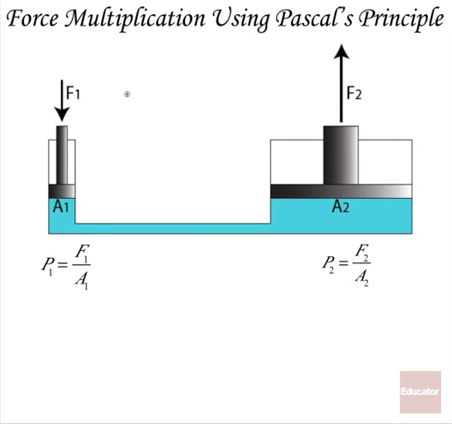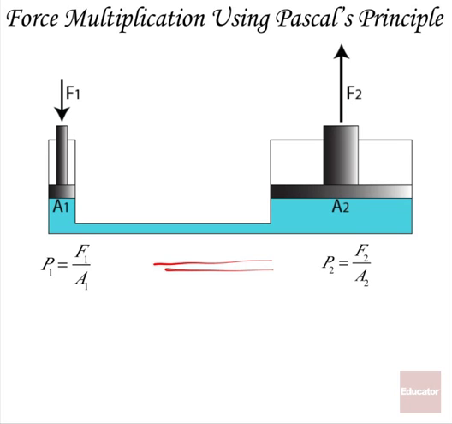So let's talk about force multiplication using Pascal's principle, also known as the basis of hydraulics. To begin with, we have a force F1 that we're applying to a piston of area A1, and that's going to create a pressure P1. So pressure 1 is caused by force F1 applied to a piston of area A1 on a contained incompressible fluid. We've got a closed container incompressible fluid here. Now over on the right-hand side, the pressure on this piston must be F2 over A2. Why? By Pascal's principle, you must have the same pressure anywhere throughout the fluid.